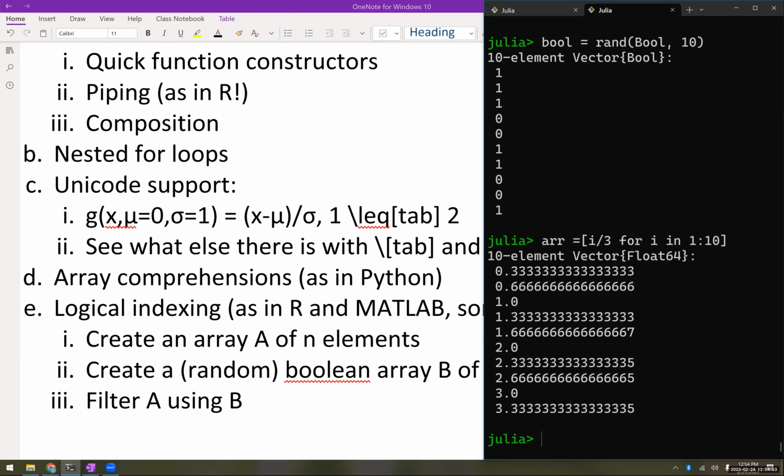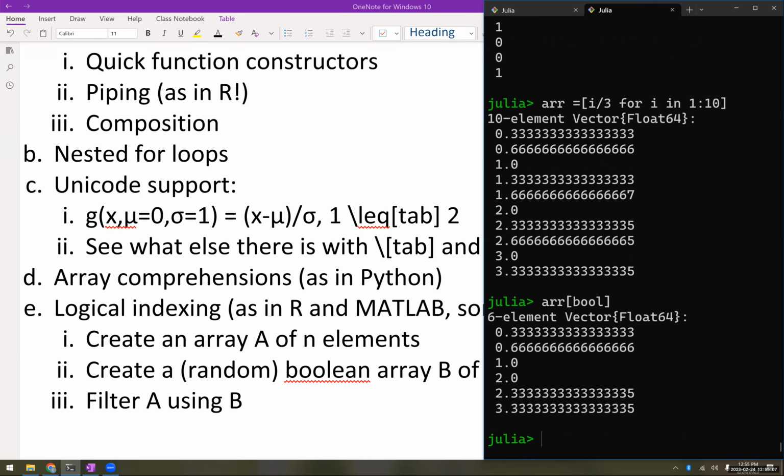R equals that. And now I want to do indexing with bool: R bracket, and then bool. And I filtered the R array by the indices in bool that were true, and get the output. This is something people do in R and MATLAB all the time.